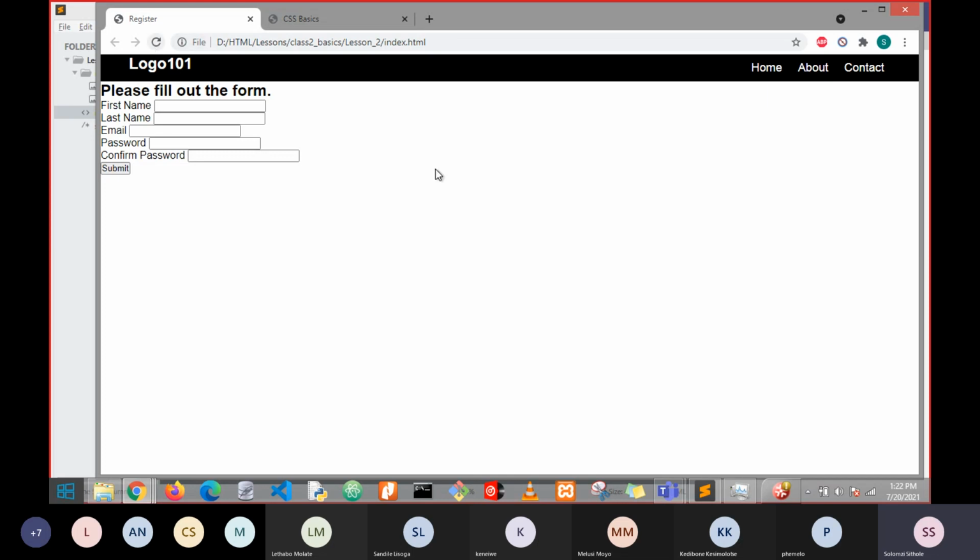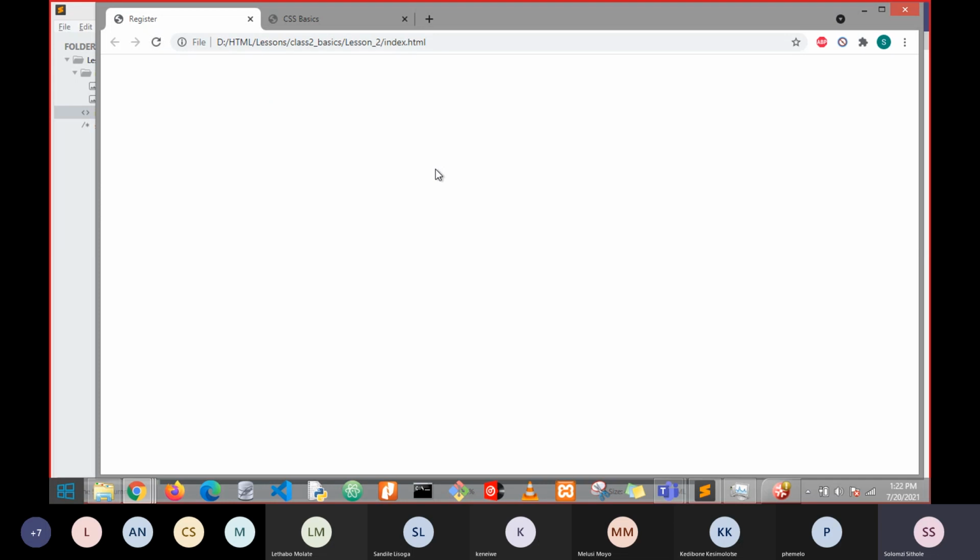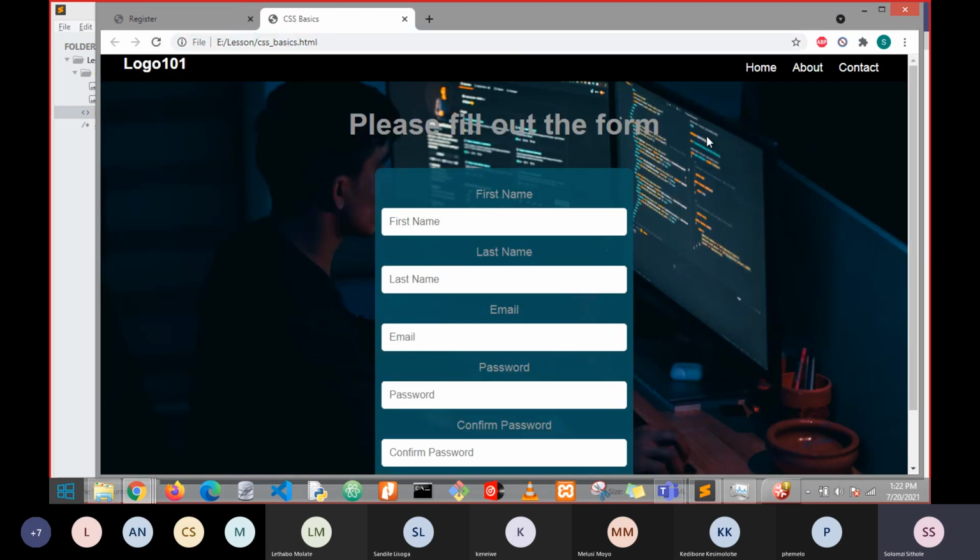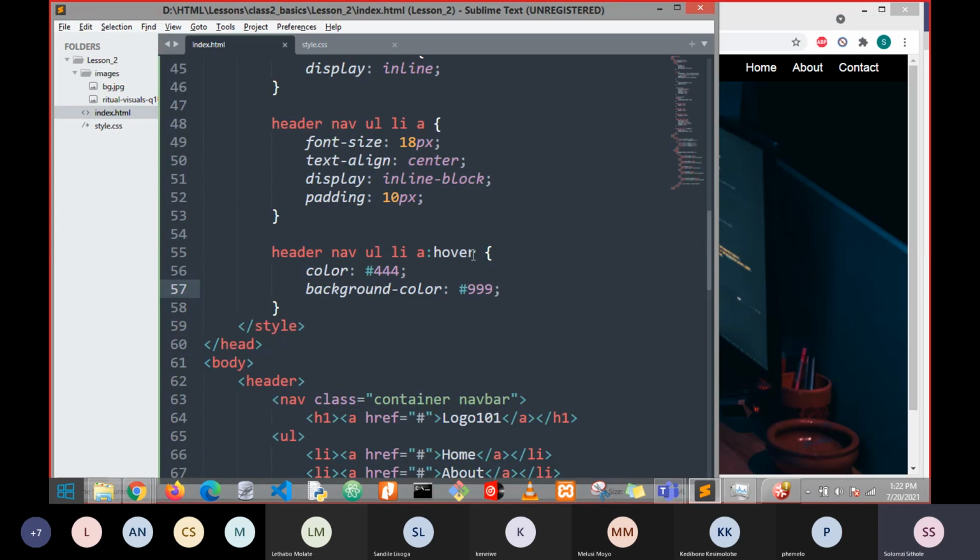Let's do a hard reload. Yeah, there's the hover effect. So if I mouse over these things, you see the color and the background changes, like that. That's because of this styling here. We targeted the hover pseudo selector.